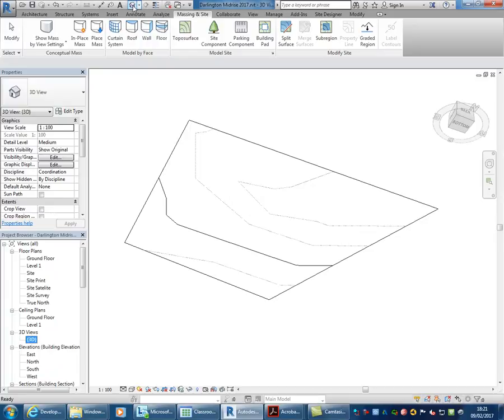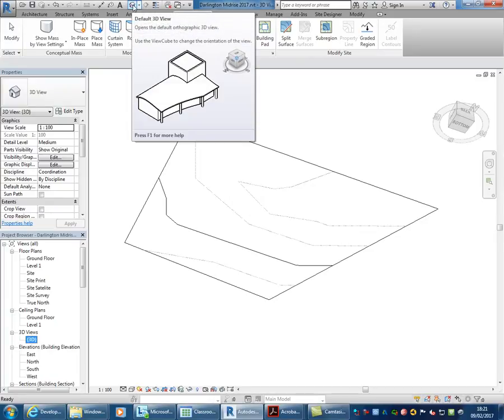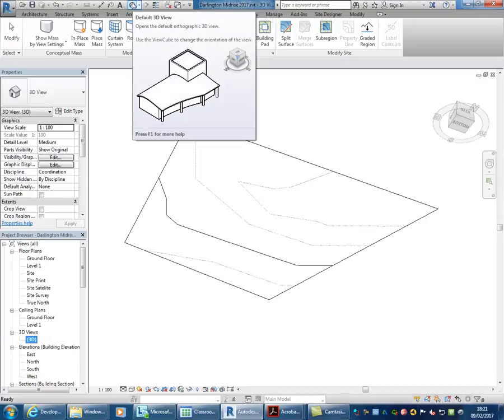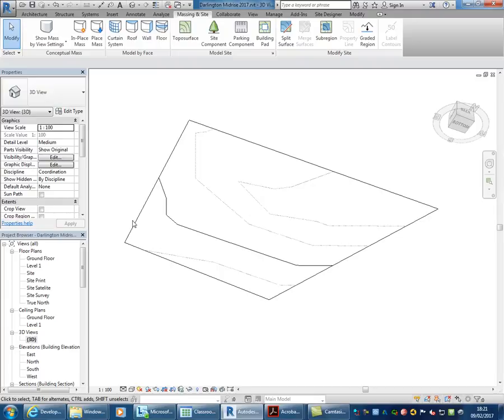I quickly made a 3D view because I'm assuming you all know how to do that, clicking on the house at the top. I'm sure you've done that a million times. And then do you know how to make that create new views? So when you click on the house, it creates a certain kind of 3D view. Do you know what that sort of view is called technically?